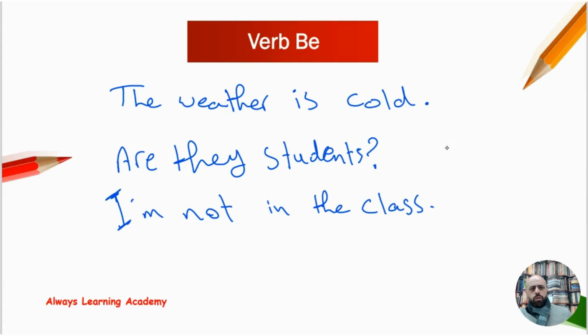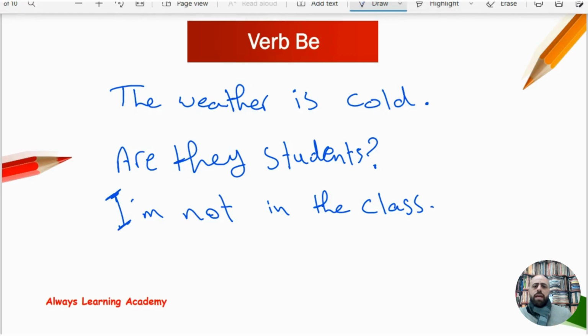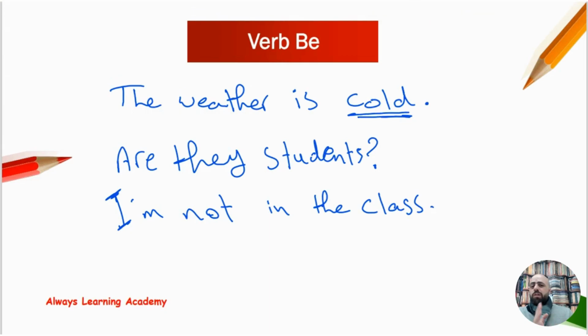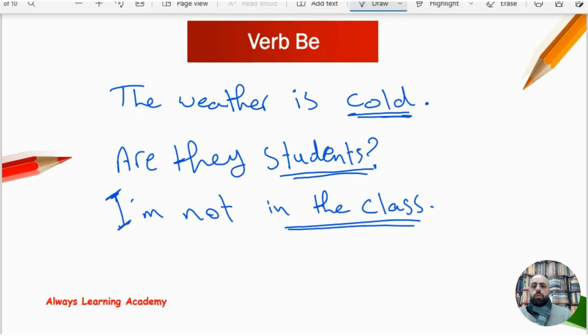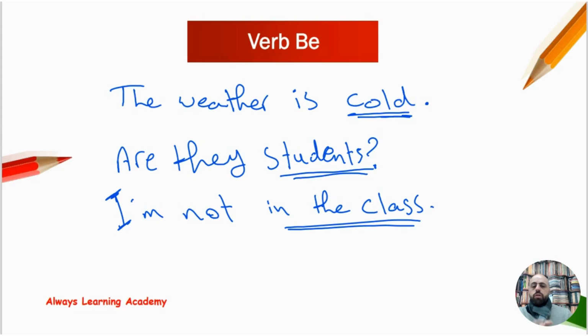I would remind you with these, or the main ones here: when we have adjectives like cold, hot, difficult, easy, beautiful, nice, we use verb be before adjectives. Or when we talk about jobs, maybe doctors, engineers, teachers, we use verb be. Or when we talk about places, here in the class, in Istanbul, at home, and so on, here we only use verb be. We don't need any other verb. So what is the importance here?